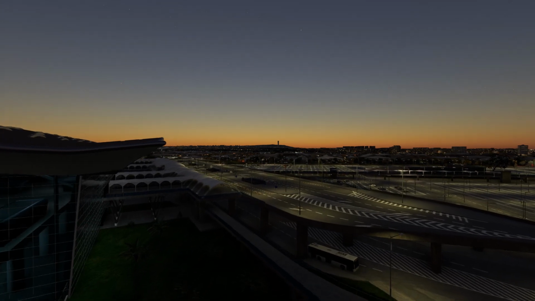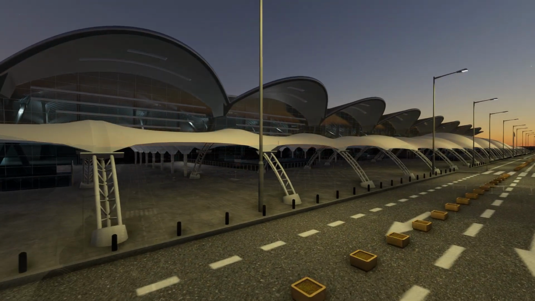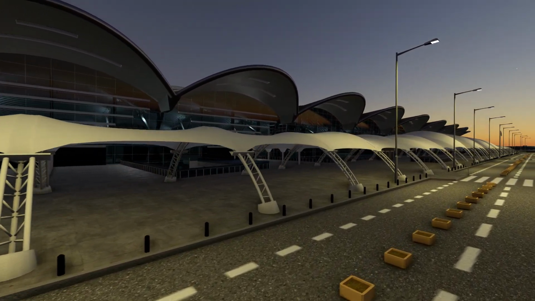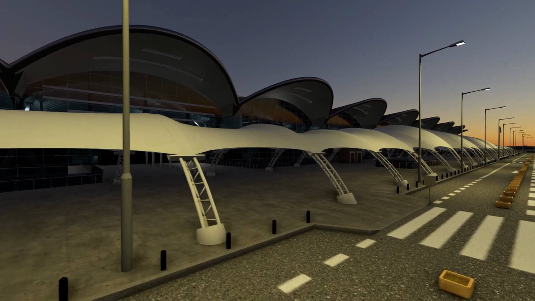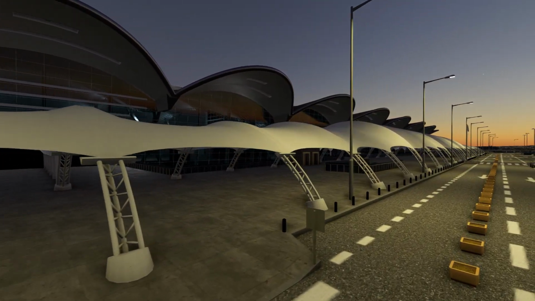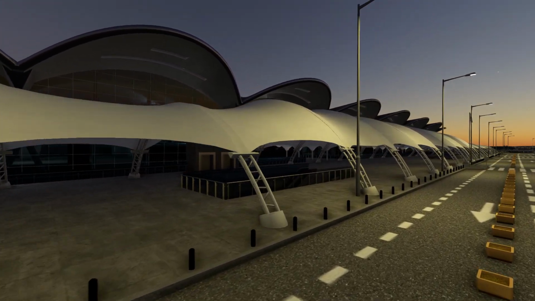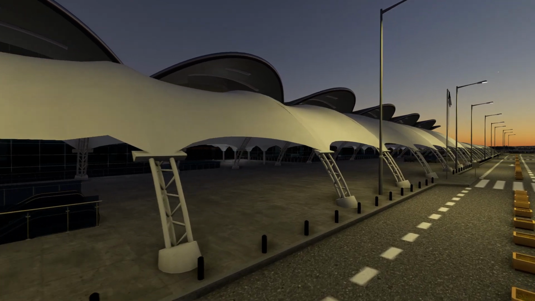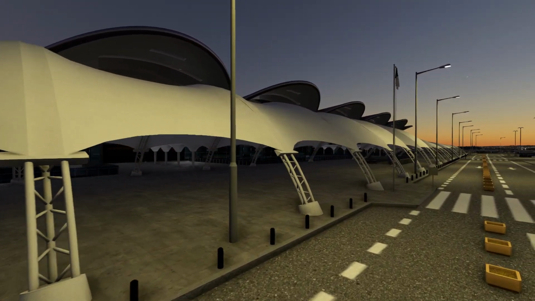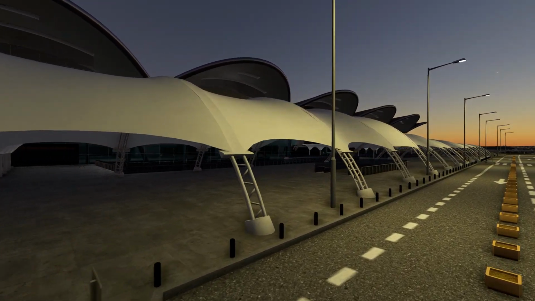So coming along the landside walkway here. So we're just going landside of the terminal here, just to have a look. I would like to see some more passengers, but maybe that's something he's going to do. Like I said, this is version 1.4. The scenery does seem to be under continued development and improvement, which is something I like.